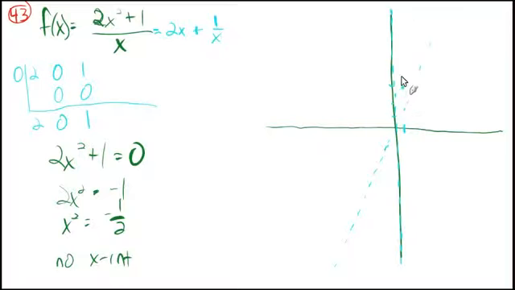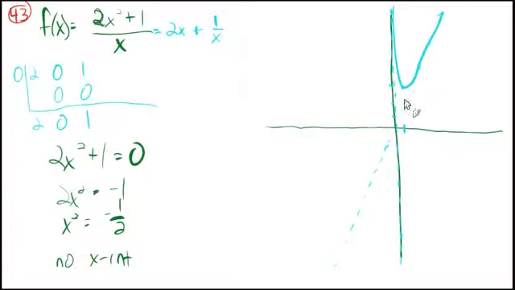So let's see the possibilities. Maybe it starts at negative infinity at this asymptote, comes up here, goes through this point, and then approaches the slant asymptote from there. That couldn't happen because there would be an x-intercept there, and there's no x-intercepts. So the only other option on this side is that it comes from positive infinity, crosses this point, and then approaches this line that we talked about earlier.